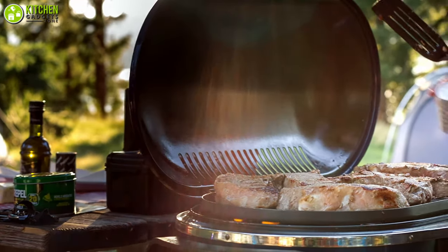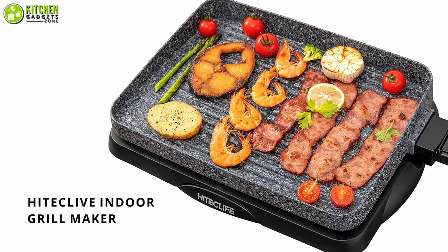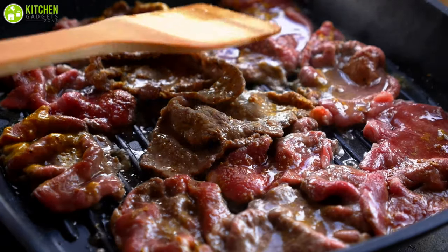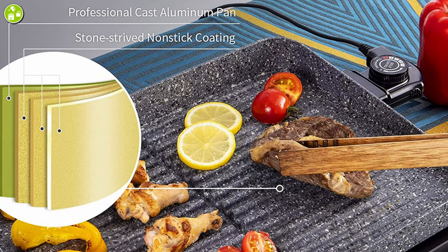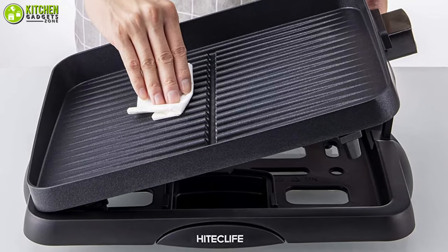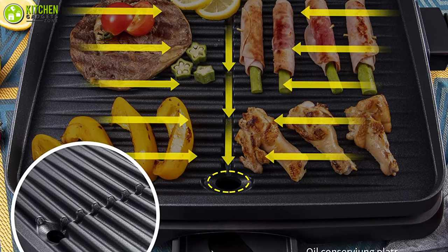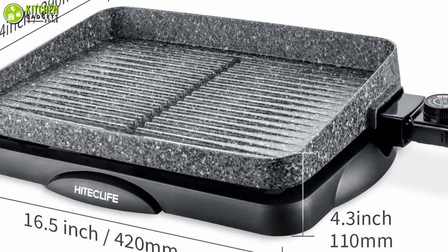Nothing comes as tasty as homemade grills and BBQs. Now you can make yours instantly with the Hyde Clive Ender Grill Maker. Packed with a completely smoke-free grilling system, you can enjoy your cold evenings comfortably with this one. It features five-level temperature controls to manage the heat. A Whitford coating allows food to be taken out easily without residue. It is completely dishwasher safe while being electrically powered, so you can get rid of the mess of waste and oils.